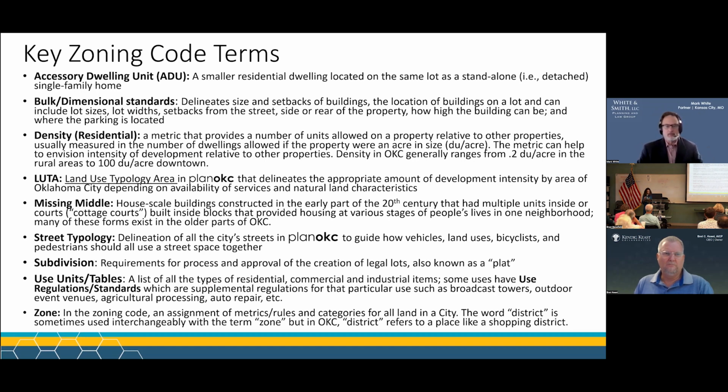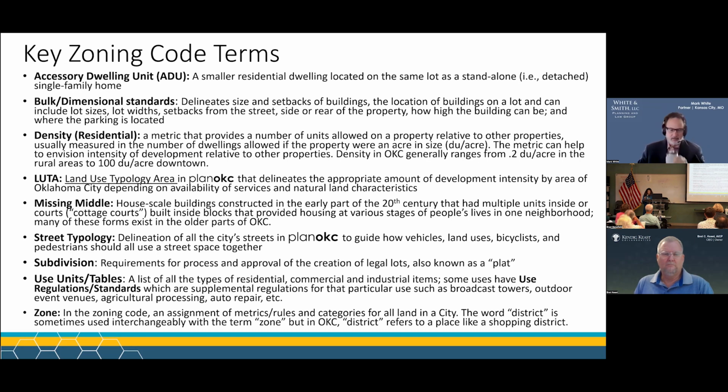Bulk dimensional standards, that term you'll want to know a lot because we go by bulk regulations a lot, and these are size, setbacks of buildings, where the building is located on the lot, and lot sizes, lot widths, how far from the side or rear property you have to be, how high the building can be, and where the parking is located. So we have these site design standards that have to be implemented now on a site.